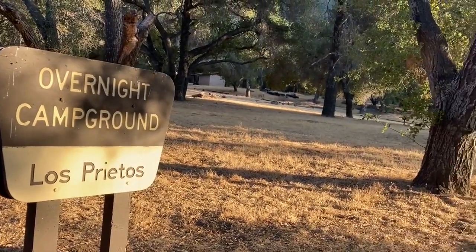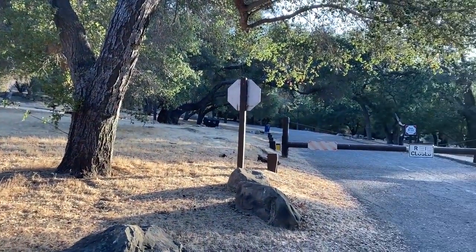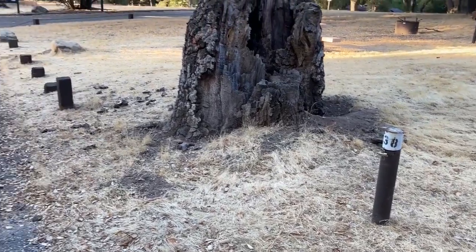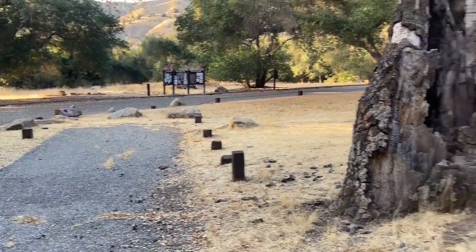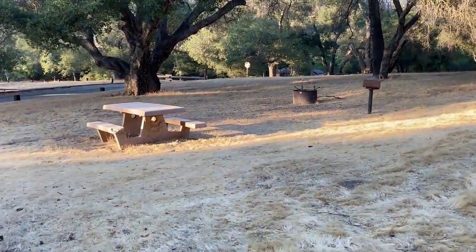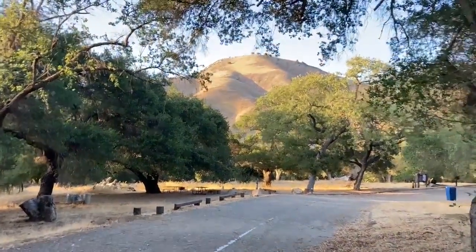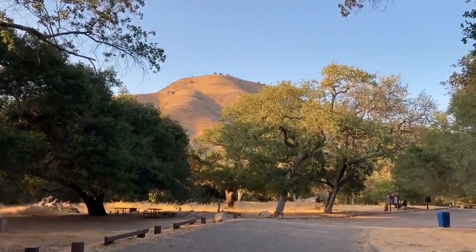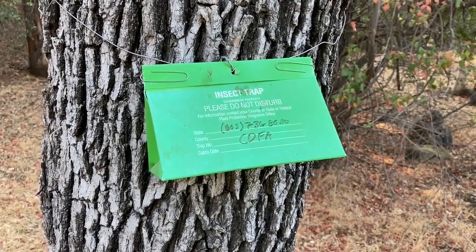Los Prietos campground was shut down when I was here, with advisory signs on the water spigots that say no potable water, but nonetheless I checked out a few campsites, which perhaps were mildly derelict from lack of use. But when I'm looking at these, I'm more interested in flat land where you would pitch your tent. I did look at a few other of these sites, which I may post on an upcoming video dedicated to virtual walkthroughs of these sites, just to help people see what they're getting into before they visit these sites.